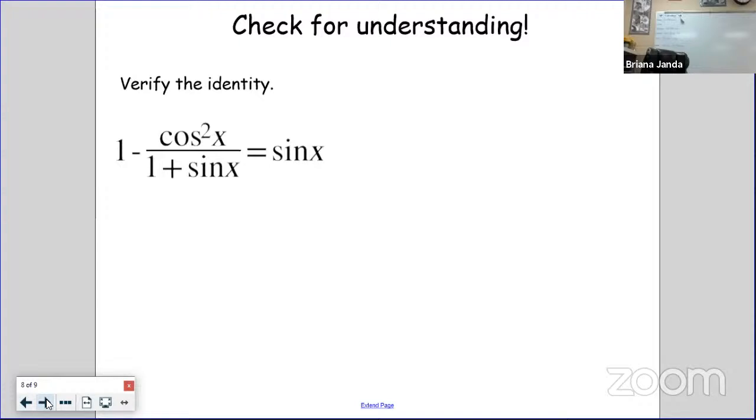Left-hand side, right? So here's what I'm seeing on the left-hand side. I'm seeing a 1. I'm seeing it separated with a subtraction, and then I'm seeing a fraction. Okay, so what I'm seeing is 2 separate terms. Would you guys agree with that? On the right-hand side, do we have 2 separate terms? No, you have sine of x. So what does that tell me? That tells me that I need to get it to go together, right? It's right now 2 separate things, and I need it to equal 1 thing. So to get those together, what do you need? A common denominator. Okay. So take a second and get a common denominator.